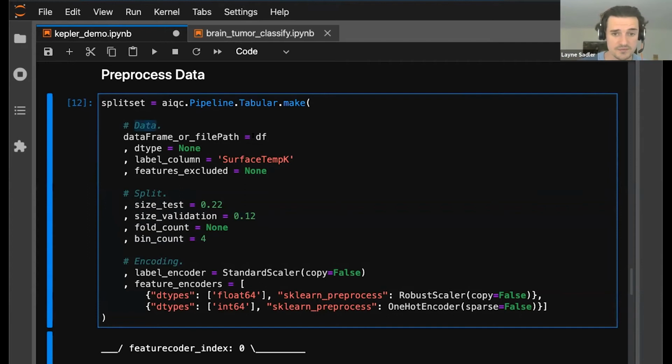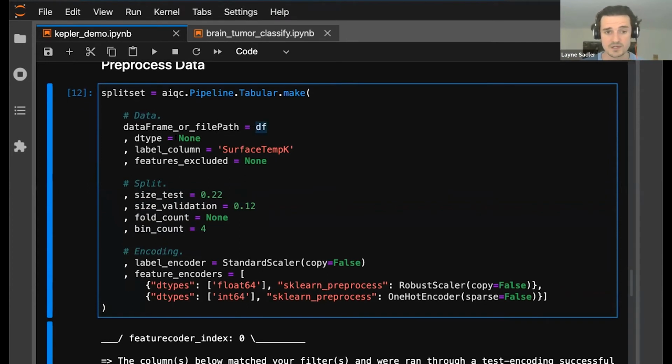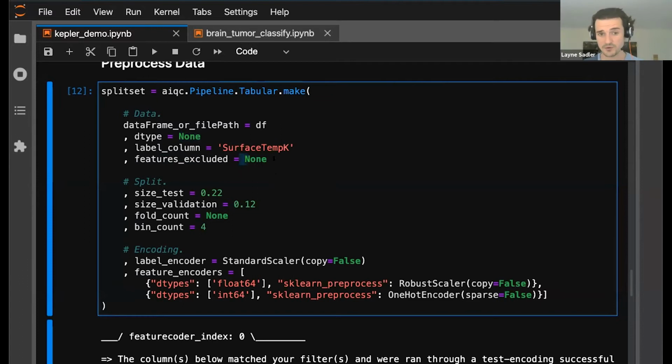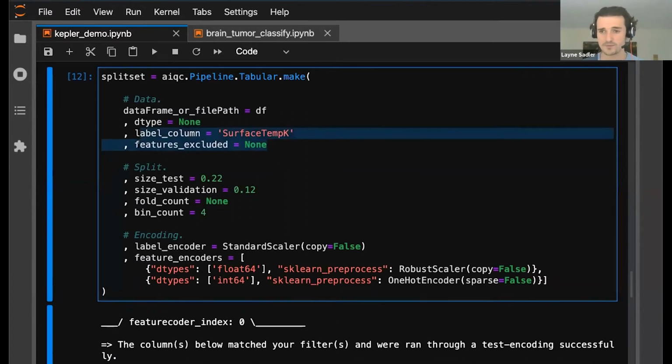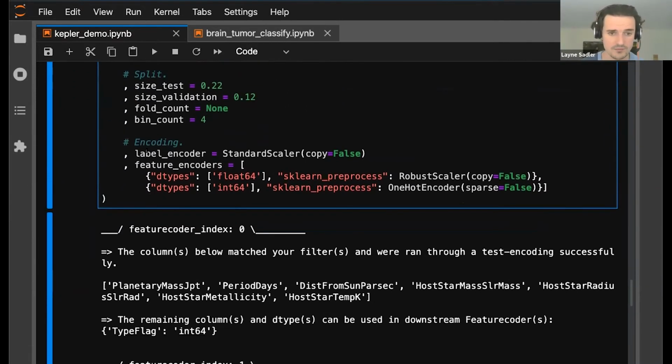The data itself is just that data frame that we talked about. I can force my own D types in ingestion because we're going to save this as a Parquet file behind the scenes so that we can access it on the fly, which is helpful for like time series data where you have to do a lot of normalization. And then I just say, this is my label column, and I want you to use all of my features. In the lower level API, you can get very specific about what you want for labels and features.